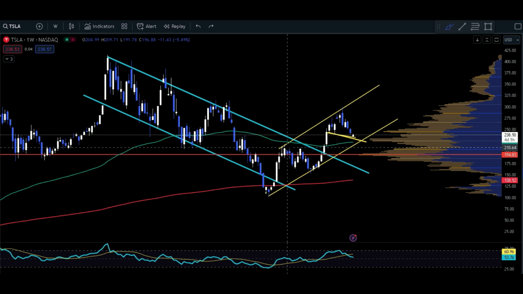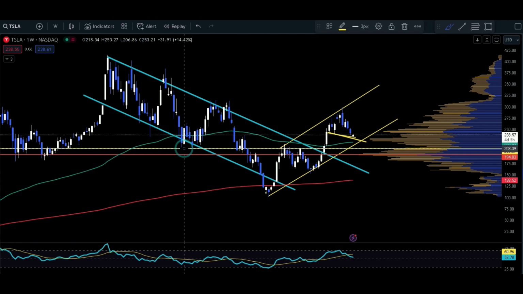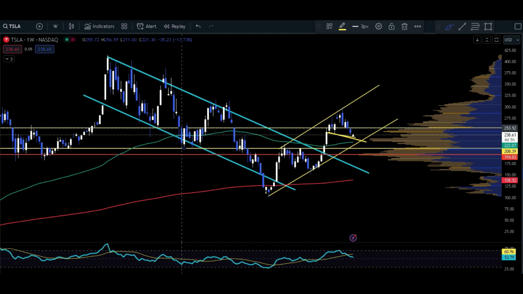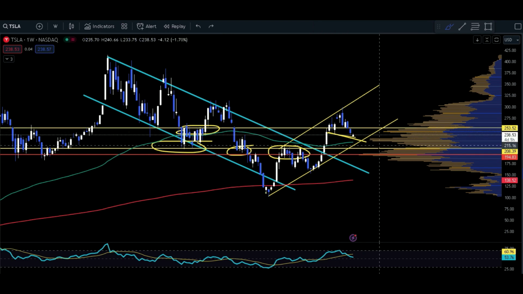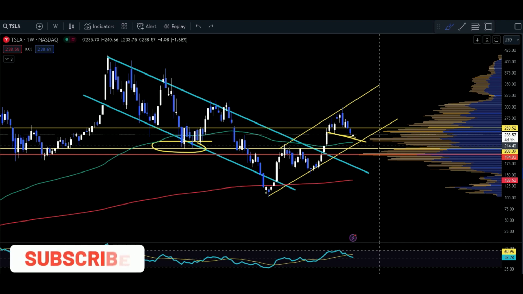Now let's try to quickly mark up some key support and resistance levels on this. The first major weekly support is somewhere around here, which is $210, and the major resistance, at least in the short term, is around the $250 mark. A lot of support was here at 210, then this converted to a resistance, and look at all of this action here at 250. Even in recent times we saw a lot of action around 250. So these two are key levels based on the weekly.